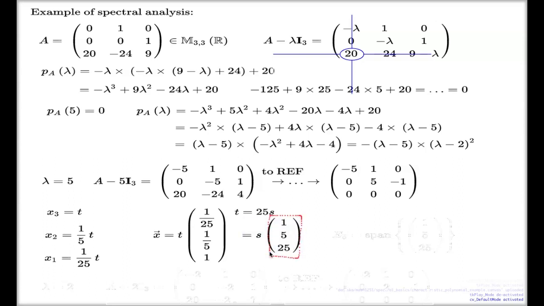Now we found this vector in purely analytical terms with no extra help from the outside. And my eigensubspace now, we can say, because the eigensubspace, remember, is a null space of this matrix, which is basically this complete solution, is the span of this single vector. The spectral analysis is fully completed for the value lambda equal 5.